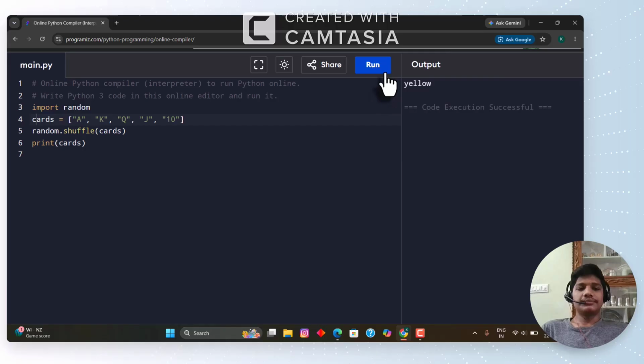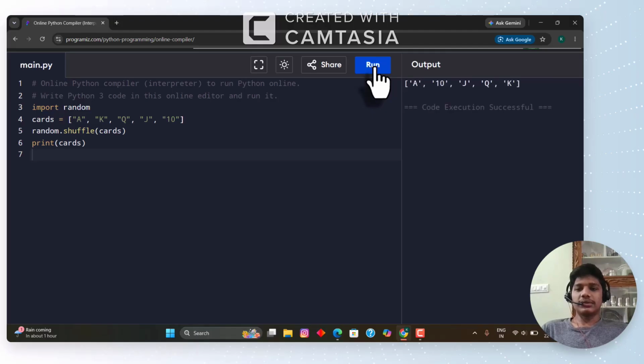When we run it, what do we get? A, J, 10, right? But here J comes at second place and 10 comes at third place. Q goes at fourth place. Okay, see it again. Yeah, see, it changed. K comes at first place. A goes at fourth place.